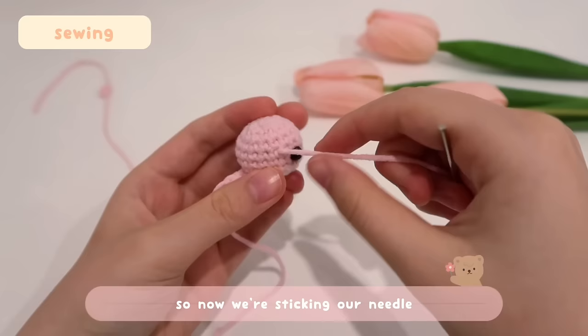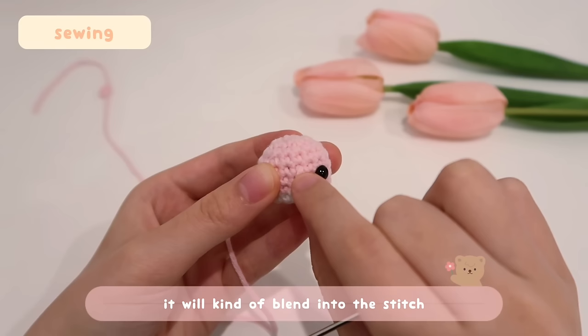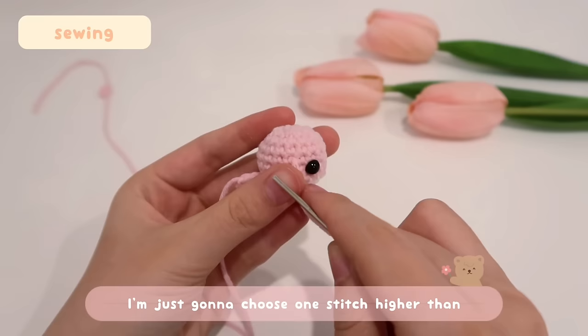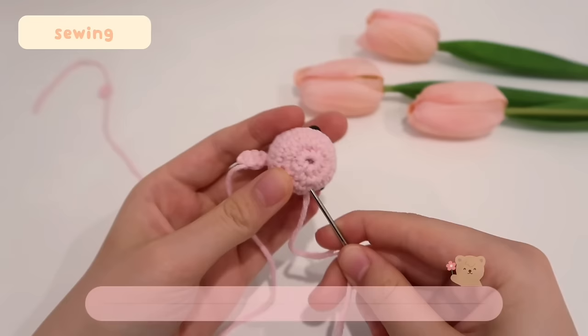So now we're sticking our needle into either one row lower or one row higher, and as you can see, if you pull the yarn down like this, it will blend into the stitch, or if you pull the yarn up like this, it will also perfectly blend into the stitch. So see, this yarn is sticking out from here. I'm just going to choose one stitch higher than where the yarn is sticking out from. So here, and we just stick it into that, and then just go across your piece.